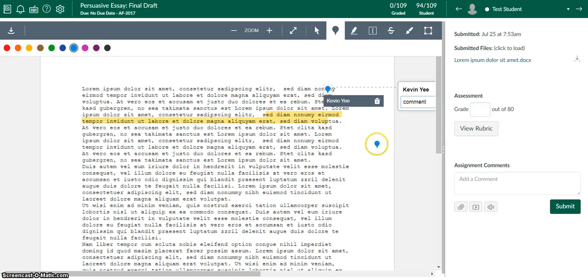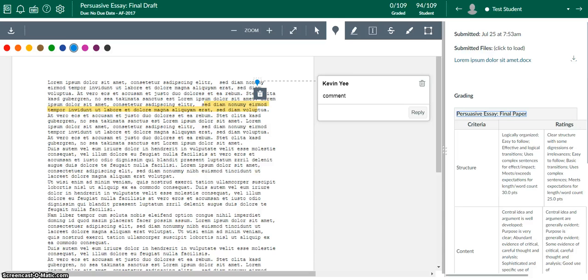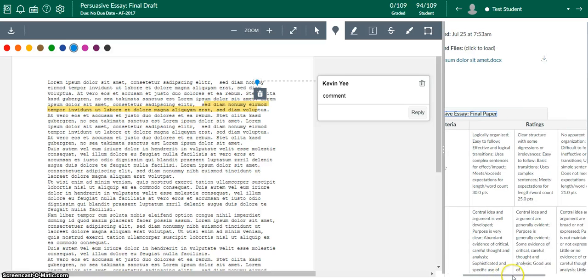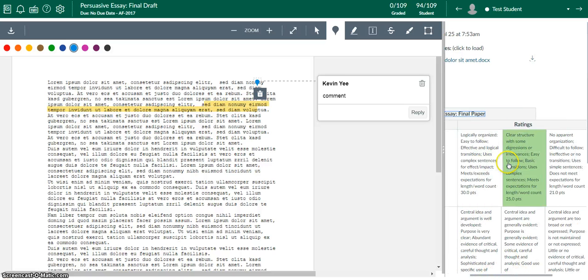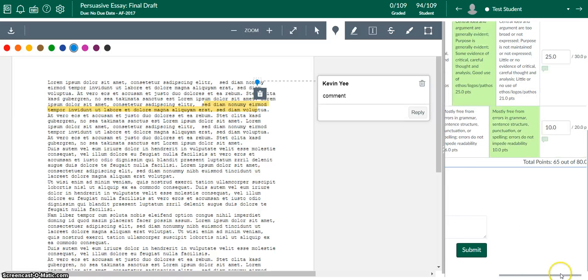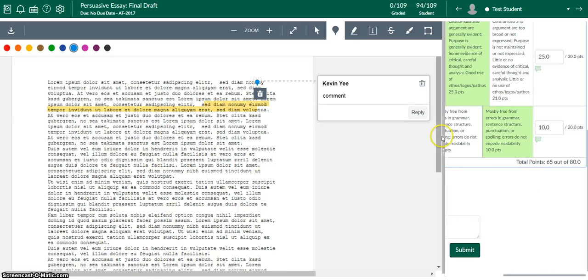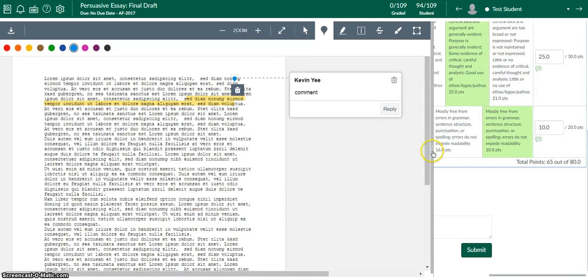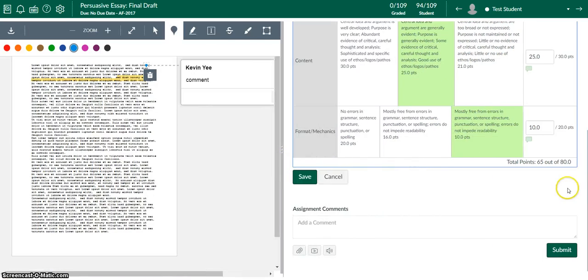The other things you can do in here are view the rubric, and the rubric will show what the student was supposed to do. So they're supposed to have a grade for structure, and we've got 30 points, 25 points, 21 points. Obviously as the structure is better, it gets the higher score, and you just left click on that. You left click on the various things in here, and it's hard to see because it's such a small window here. I wonder if I can collapse this. I can actually. So you can see a little bit better what's going on.